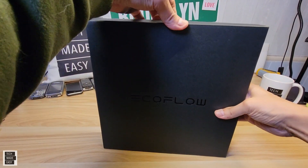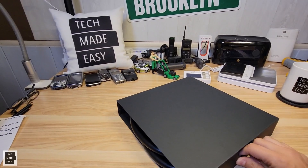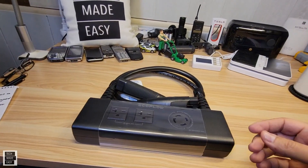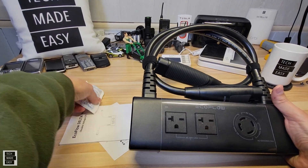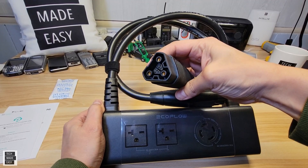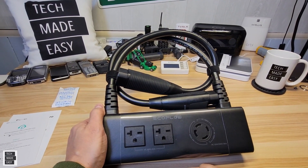Let's just crack this thing open and see what's inside. Oh, it's so exciting. And here you go — look at this beast: the EcoFlow Delta Pro double voltage hub. This only works with the Pro. We've got our user guide, we've got our warranty. And these guys just plug right into the infinity ports, and then you are rocking and rolling with a 30 amp or 220 amp setup.